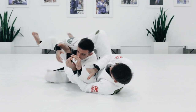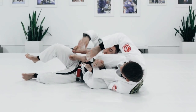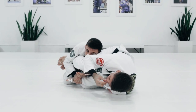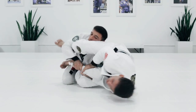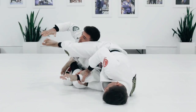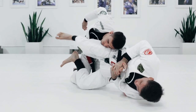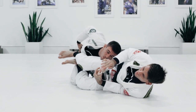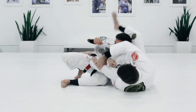Okay? So if you attack the arm and then the person goes on top and you're here, look, you're not gonna finish this arm bar. I'm telling you right now, this is not gonna work. You're just fighting here, pulling, let go. Even if I pull, I can't finish. Look, I can't finish. The angle is horrible. So don't even try to finish this arm bar. This is bad.